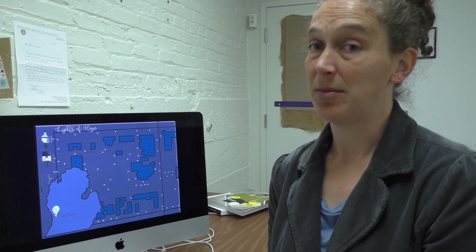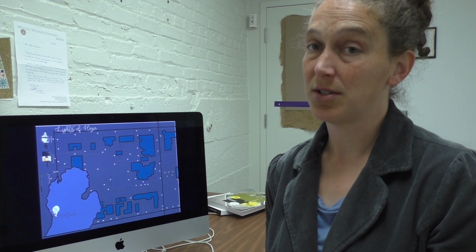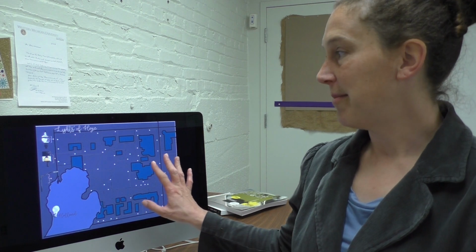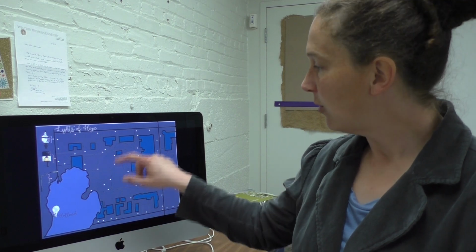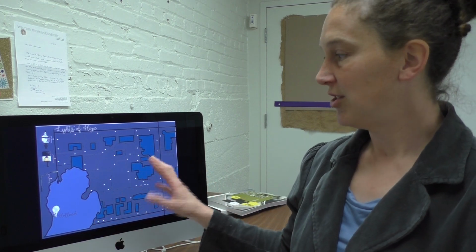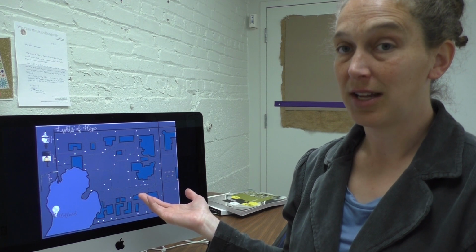So there's a lot of different concepts that you can display with your map. So feel free to be very inventive and creative with those concepts and create something that maybe in the end doesn't even totally look like a map anymore. Just as long as it has icons, right? You're supposed to be creating your own individualized icons, and it's supposed to somehow relate to the walks that you went on. So this one's a prime example of that, because it doesn't say like walk one and then a path around it, right? But she did start to notice all the different lights that were on campus while she was walking, and then created a map based on that one little thing that she noticed while she was walking. So feel free to do something like that. That would be really great.